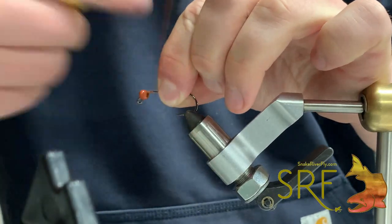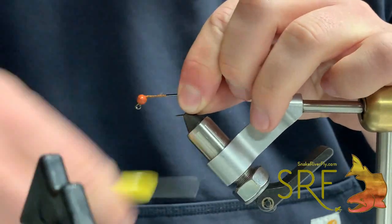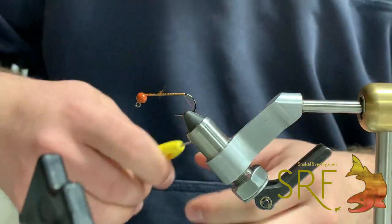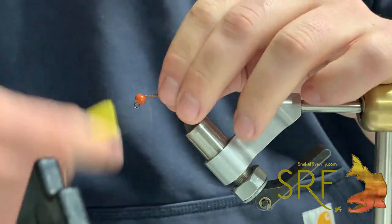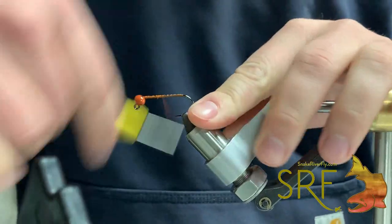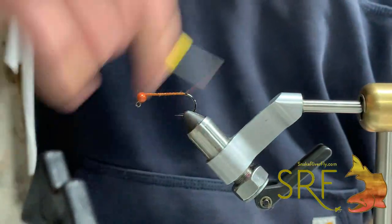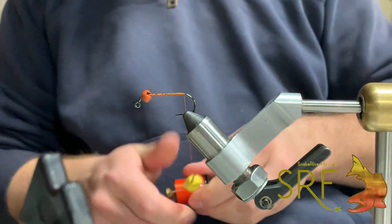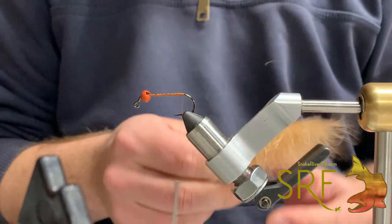Start our thread. Brandon likes to make fun of me because I'm frugal with my thread, but really I'm just lazy and don't want to cut it off. Get a decent base. Not good enough at fly tying to make that work, so I'm going to half hitch.